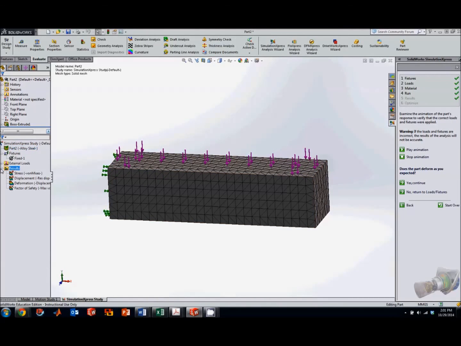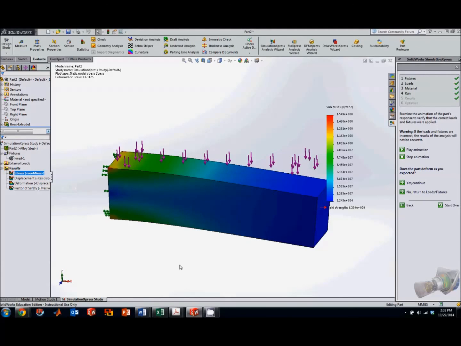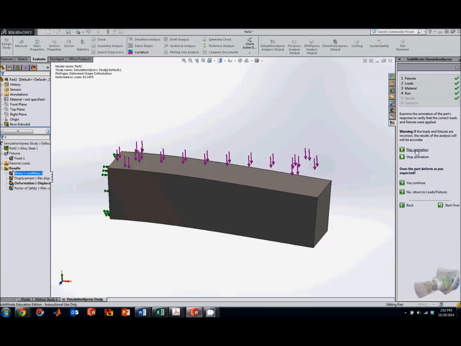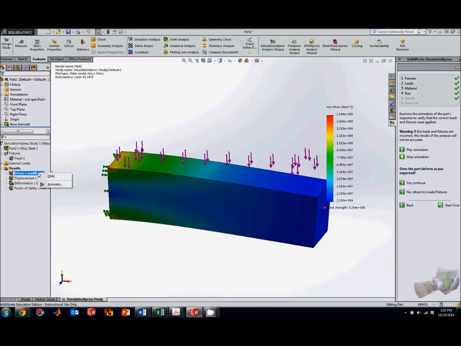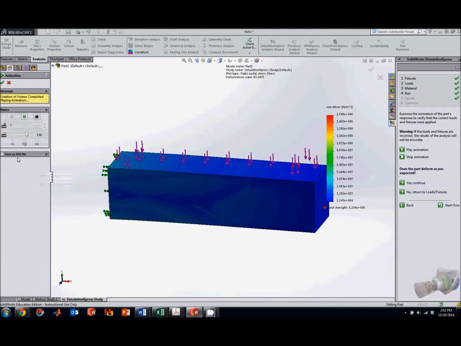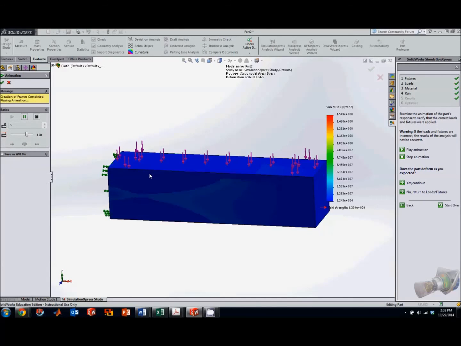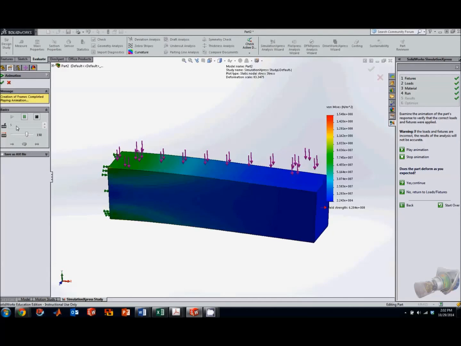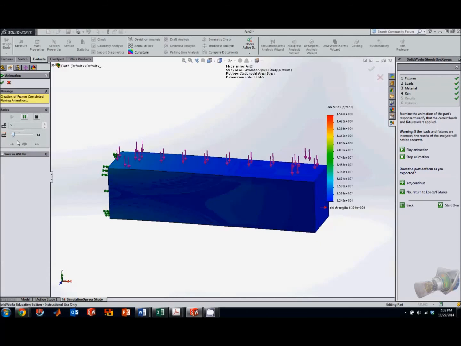So now we have the results here. We can open up the results tab, and I can look at any of the different factors here. So I have the stress. I can right click and show the stress, and this actually shows me the stress distribution. And I can come over here back to the right, and I can play the animation associated with that too. Let me stop that. Try from over here. Show, animate. So we can actually show this as the stress is varied. So as the stress increases, we can see how it distributes here. We can change the speed of this playback by changing this slider. And if we had the full version open, we can change the number of frames as well to make this a smoother transition at the slower speeds.